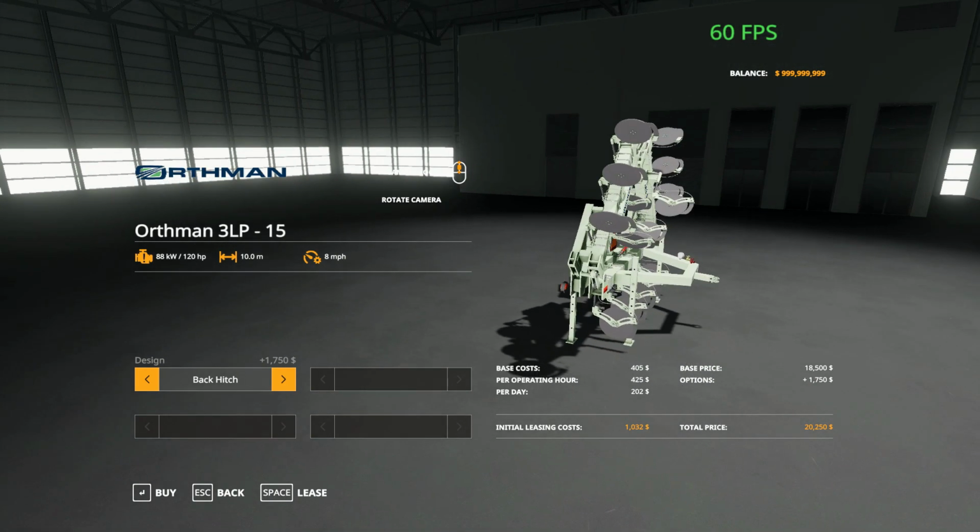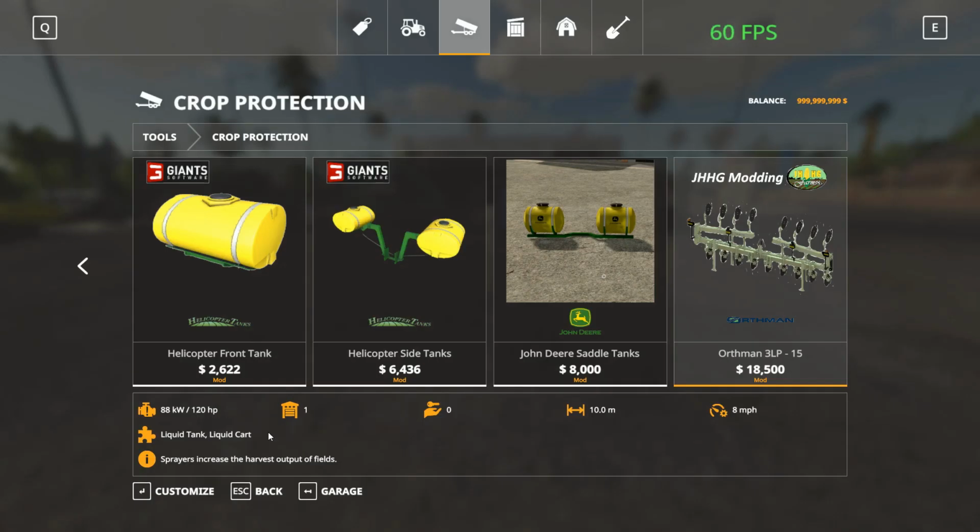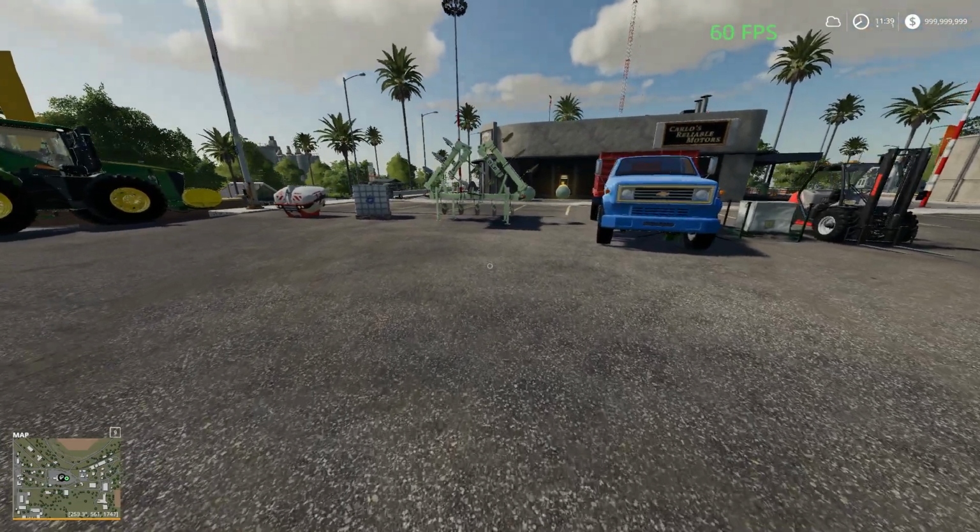I've got some anhydrous ammonia tanks that I plan on putting behind it eventually, doing some different things. Runs at 10 meters. You're going to need about 120 horsepower to pull this guy and do stuff with it. Probably more if you're doing hills and hauling a tank behind you with weight. So let's go ahead and take a look at these up close and personal.